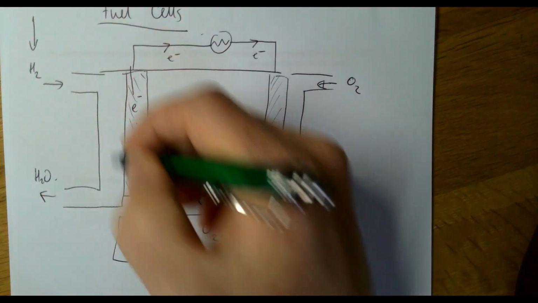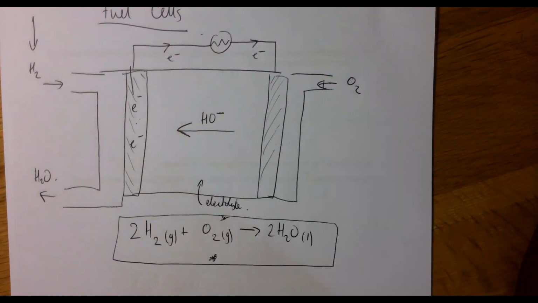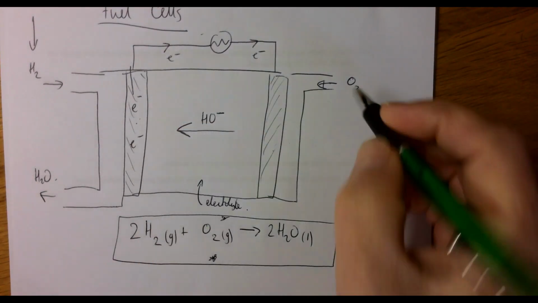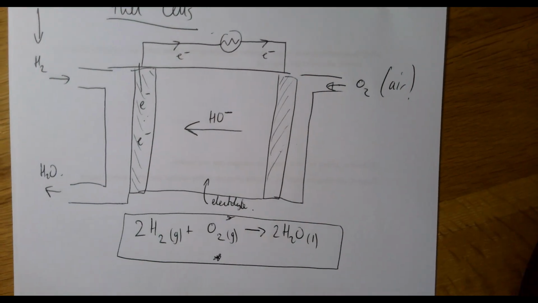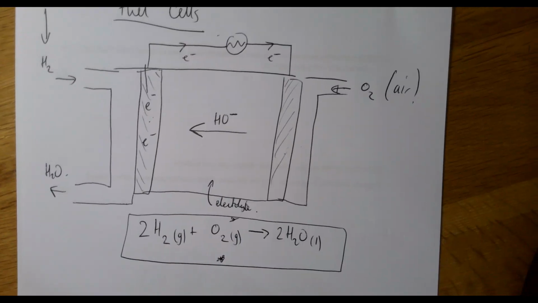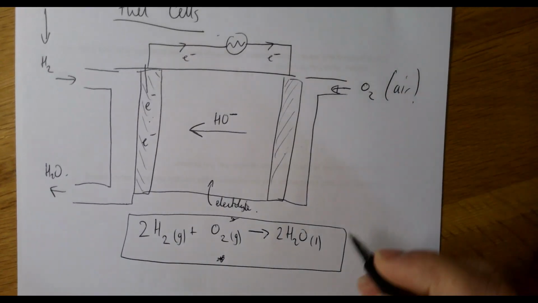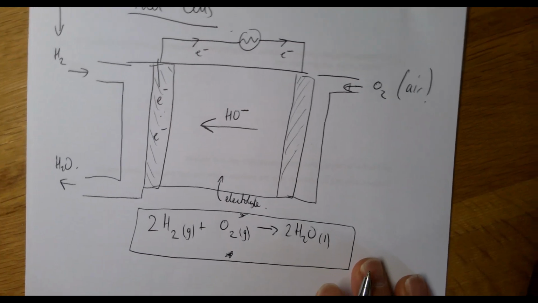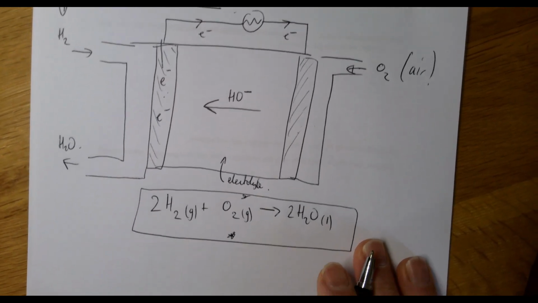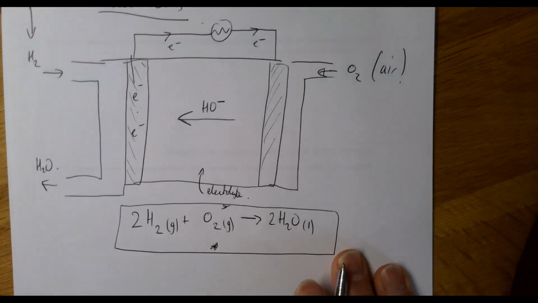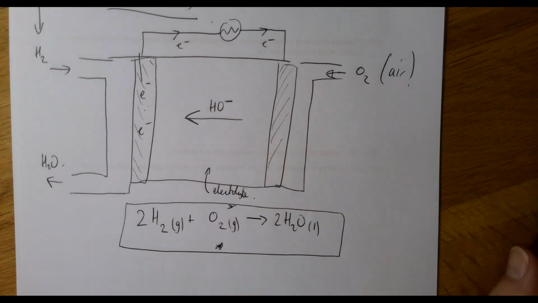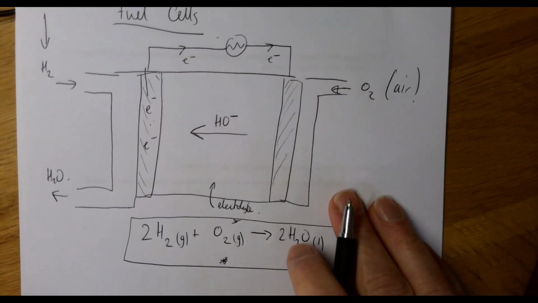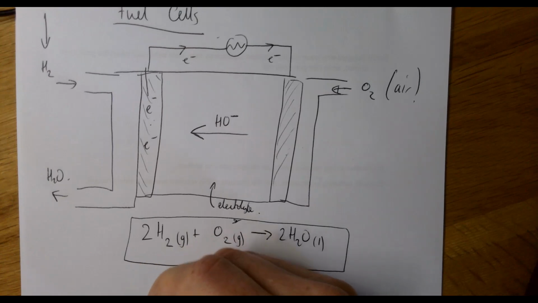Now your fuel, the hydrogen, which is stored in canisters under high pressure, is pumped in somehow onto the surface of this electrode, and the oxygen, really that's just air. We've not got an oxygen canister we're carrying around, but roughly 21% of air is oxygen, so we're combining hydrogen with oxygen from the air. Now what's going on at each electrode? So at this electrode here, the hydrogen is being oxidized and being converted into water.